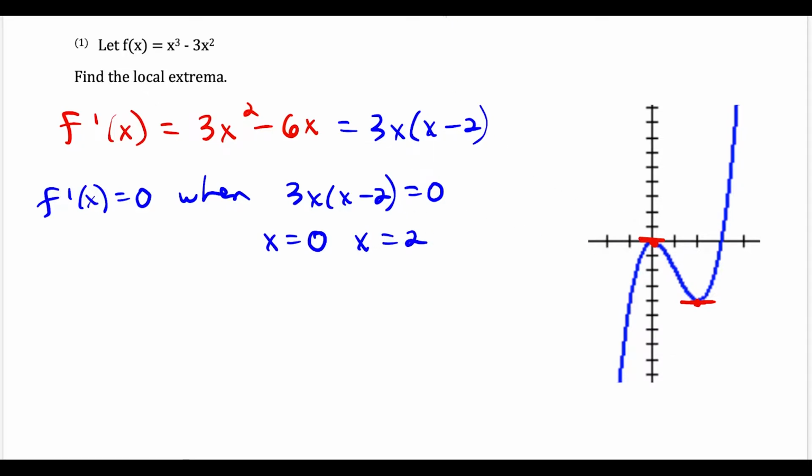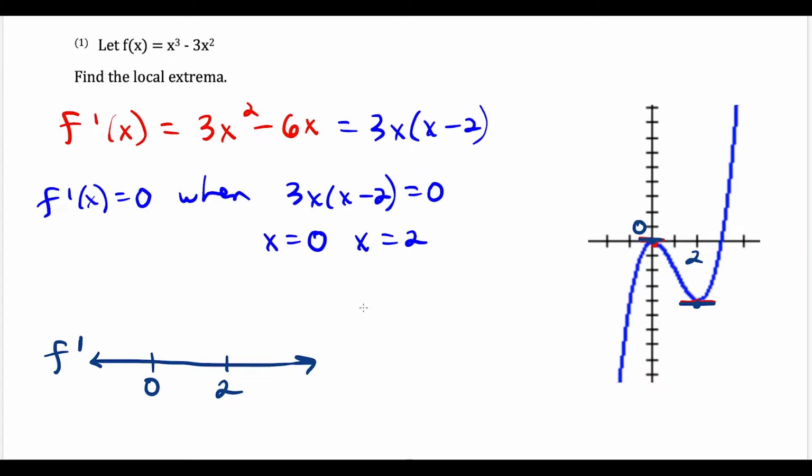So notice what we have here. This is starting to bring the picture to life, that at x equals 0, we have a critical point, a 0 slope, and at x equals 2, we have our second critical point. But now, if we're doing this without a calculator, then what we need to do is make a sign chart for f prime. And the mark that we're going to make here, so let's just make this neat. So this number line, we're going to mark it at 0 and at 2 because those are the critical points. And now what you want to do is you could do this the long way.